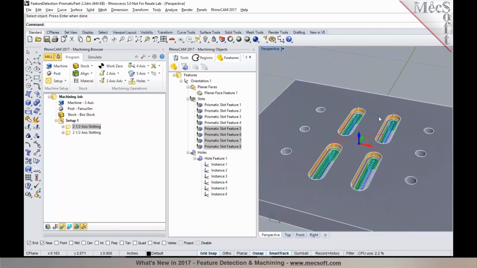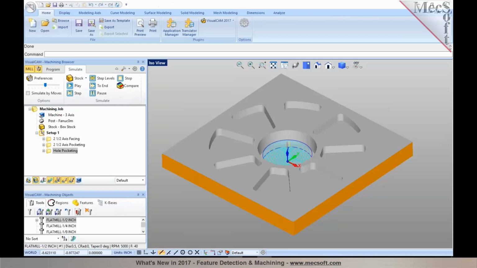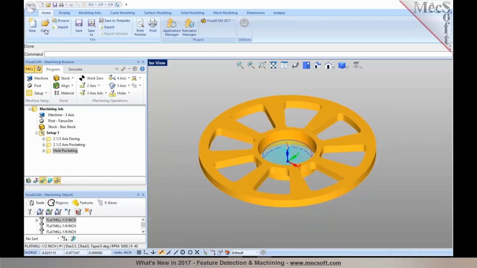Now we can also identify other types of slots, which I'll give you an overview of what other slot types we would be able to identify. Now these are prismatic slots. Typically on prismatic parts you would be able to identify different types of prismatic features. We can also identify pocket features on 3D geometries, and for that I'm going to go ahead and take a look at another part in here.